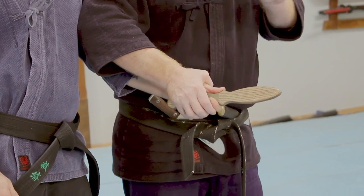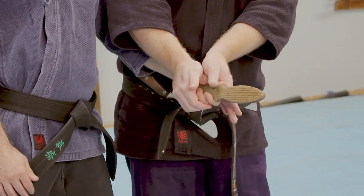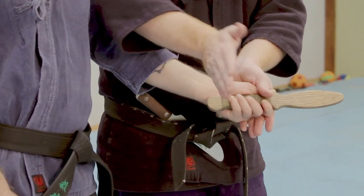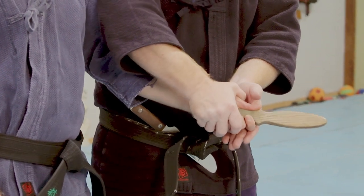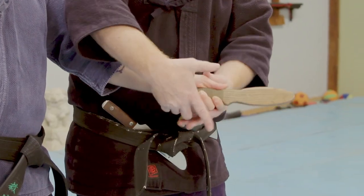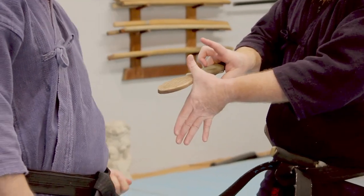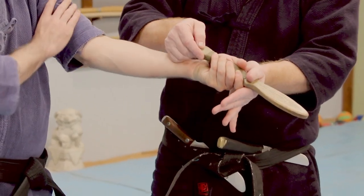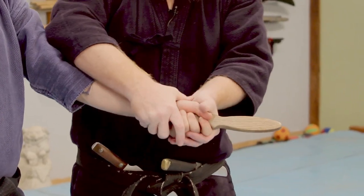So my hand goes right here in front. When I'm going to do the disarm, this hand is going to mimic his hand as much as I can — I'm going to slide it in here just like his hand is. I want them to be the same, so that's identical to his hand. This hand is going to be opposite his hand, like the exact mirror image. So as he's there, I'm like this and I'm mirror image. Then what I want to do is get as much of my ring finger and pinky finger over this pommel as I possibly can — I'm really grabbing down there. And then I'm going to pull this side and push this side. I'm literally pulling the knife right out where he's grabbing it. Where the opening of his hand is, is where I'm working it.